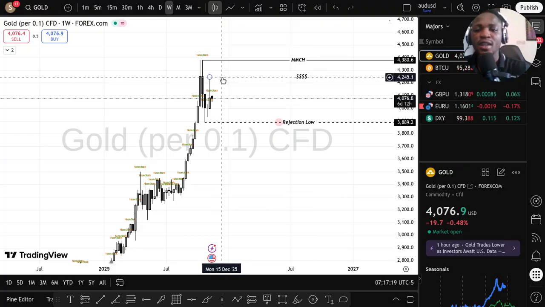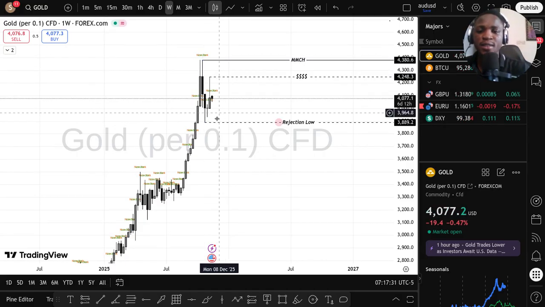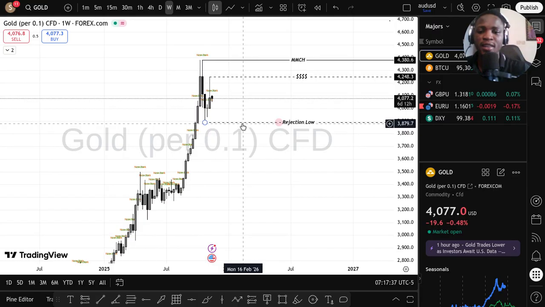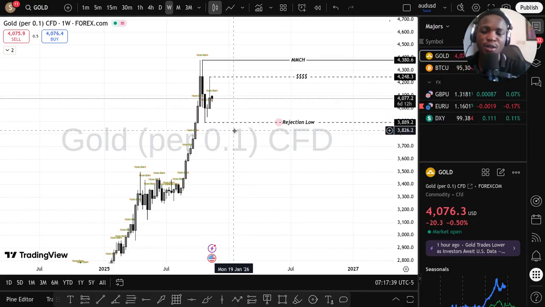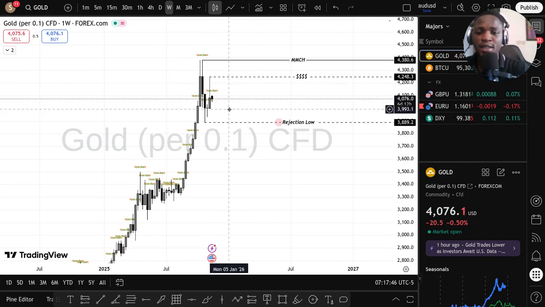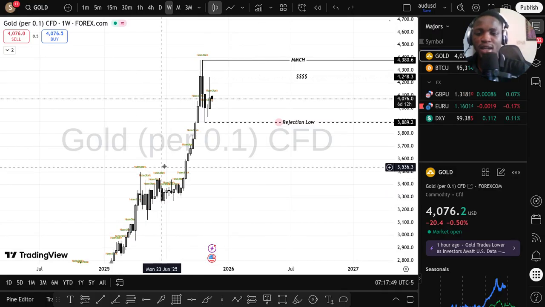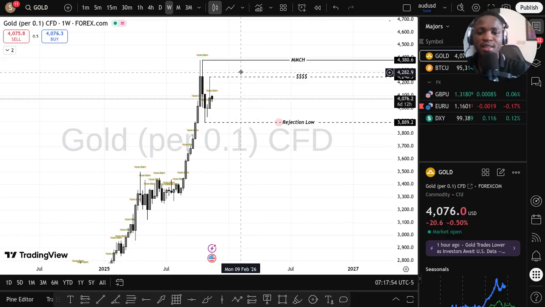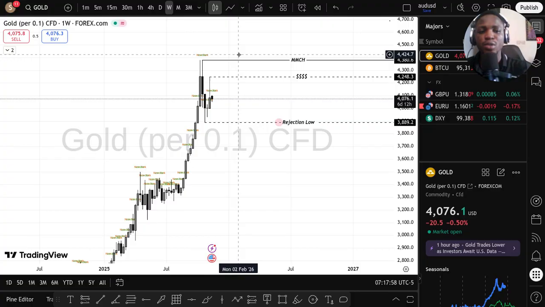Price is likely to reach here, then reach here also overall, if the market remains bullish, or if anything happens fundamentally that causes price to keep buying, right? So on the weekly time frame, I see this, and we are within this range. My trades are going to be within this high and this low. If price goes below this low and the candlestick closes below it, it invalidates any form of potential bullishness, and so we start looking for sells down to around this fair value gap right around here. But if price takes this out and takes this out, then we are in a bullish market. That's one of the reasons for marking out these levels, rejection lows and rejection highs.